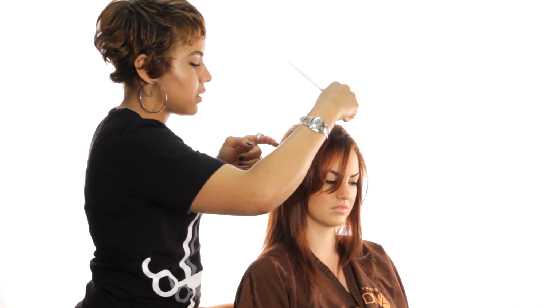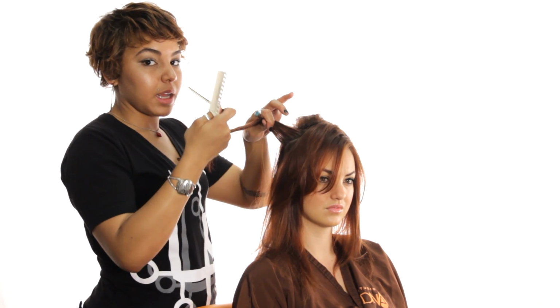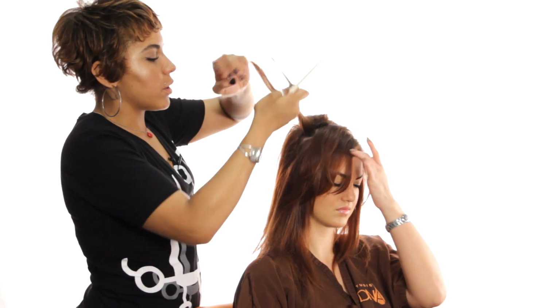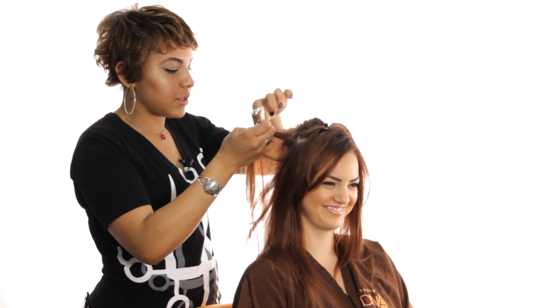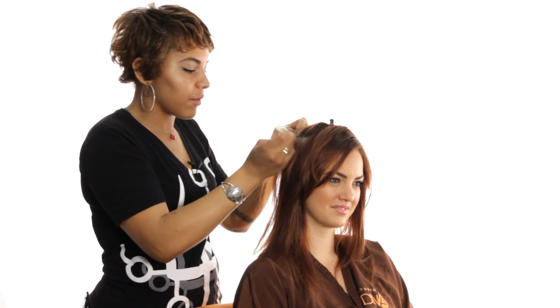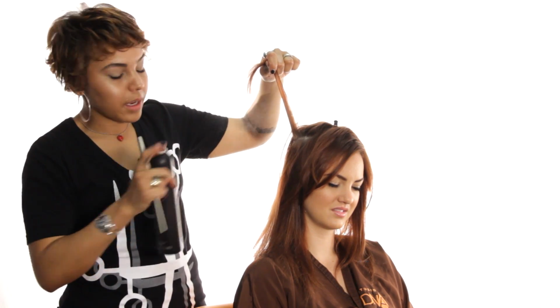So what I'm gonna do, come in on that side section, like I said, and we're gonna lock and connect all our teasing in together. So we're gonna take a workable section, nothing too big. This is the best way to hide the teasing. There's nothing worse than walking around and seeing the back of a girl's teased head on the street. So take some smaller workable sections. That's why you have your clips. Keep everything clean. I'm just gonna tease a little bit on the side.